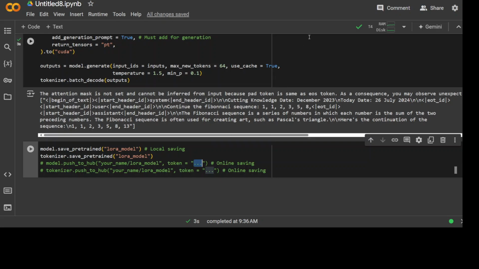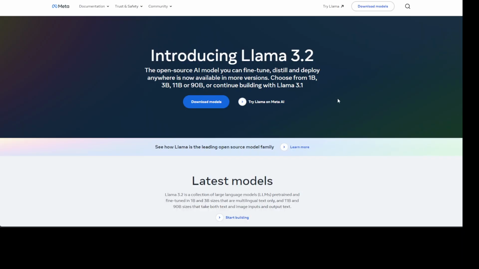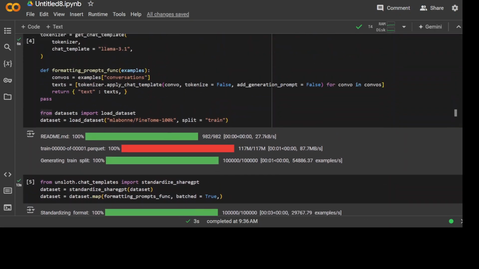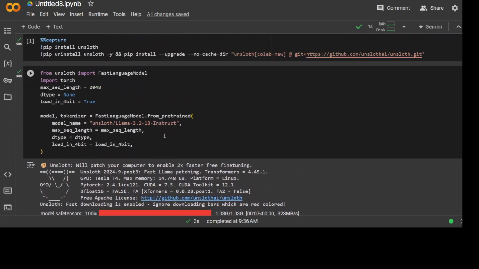So that's about it. You can see that Unsloth makes it really easy to fine-tune any model, and in this case we have fine-tuned the Llama 3.2 model quite easily. Similarly, we just used the Llama 1 billion model, as you can see here. Or if you want to do the 3 billion, just replace this with 3 billion here. These are the text models. I will also be covering the fine-tuning of the vision model very soon, so stay tuned.